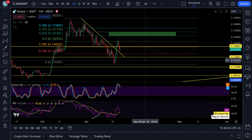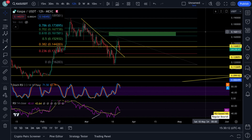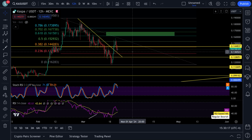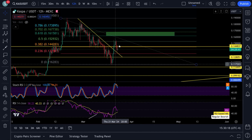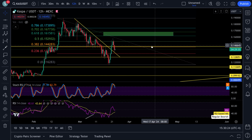Like I said, pay very, very close attention. We got the breakout, we got the retest. We will see what happens here. We're just gonna have to play it as it goes. Doesn't look like any wave 1, 2 to me. Maybe an ABC up. Hard to say here. We'll just have to pay very, very close attention to what's going on in here.